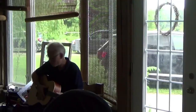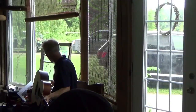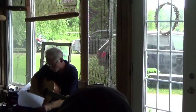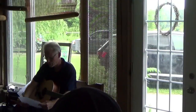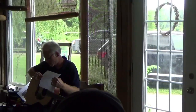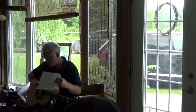I want to back and fill, and I want us to look at this 12-bar sequence. And I'm going to sing and I'm going to play. And I want you to notice, I'm not going to play well, but I want you to notice something. Here's a couple of things to notice. First of all, notice what's out here on the left margin, A, A, B. That might confuse you.